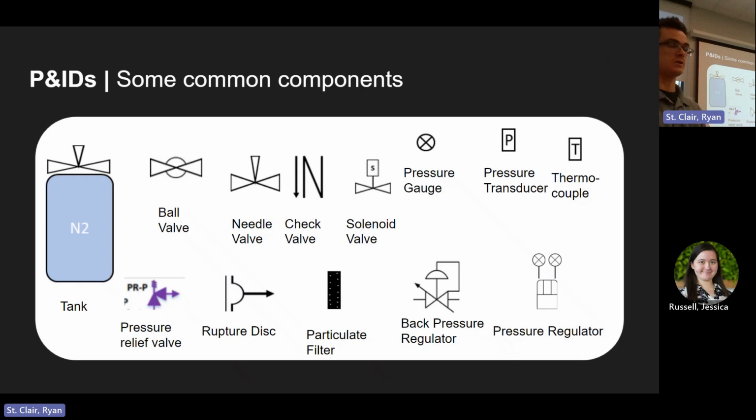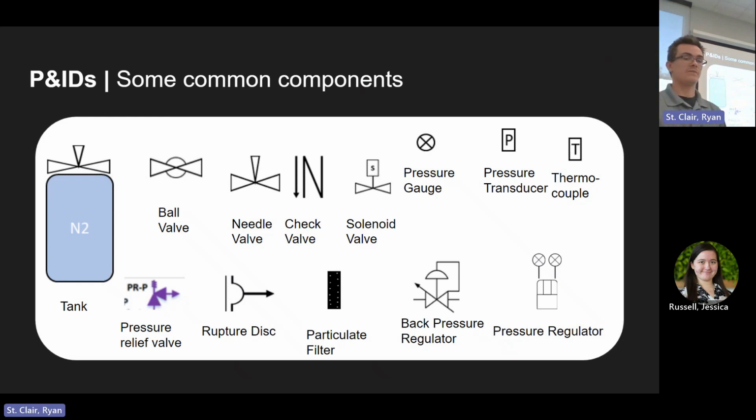Next is a pressure relief valve, and this is a safety device that basically uses a spring to control the pressure inside whatever it is reading. So if you don't want the pressure to rise above 800 psi in your system, then you would put in a pressure relief valve set to 800 psi, and when it goes off, it will relieve that pressure. They're also called pop valves, and pop valves specifically react very quickly to those kinds of changes. So if it's above 800, it'll pop off and relieve that pressure.